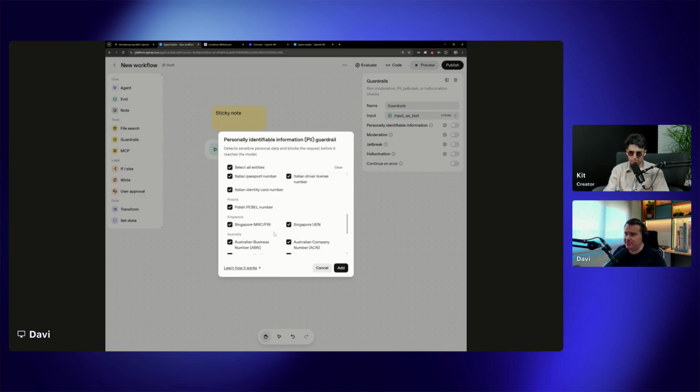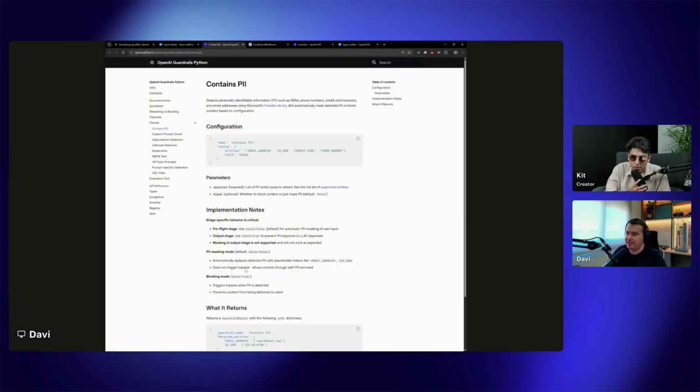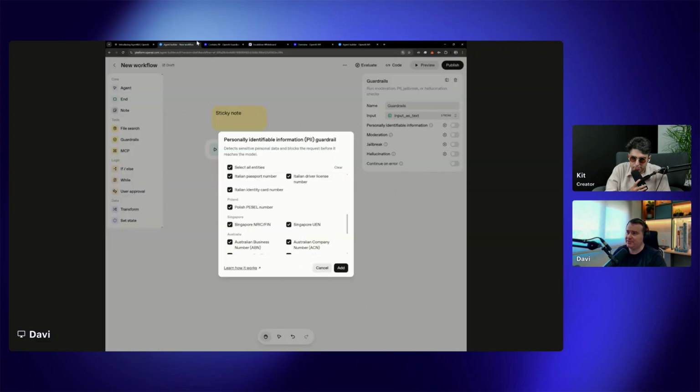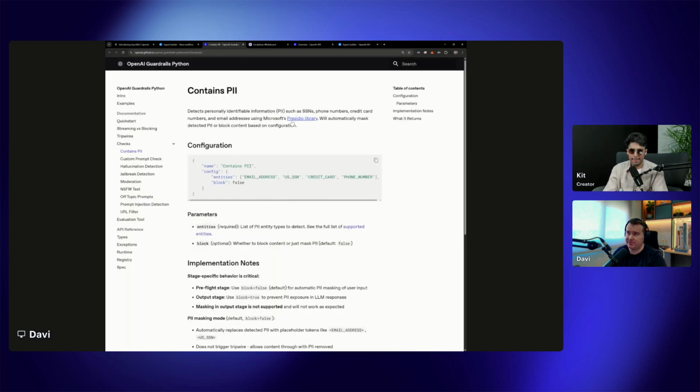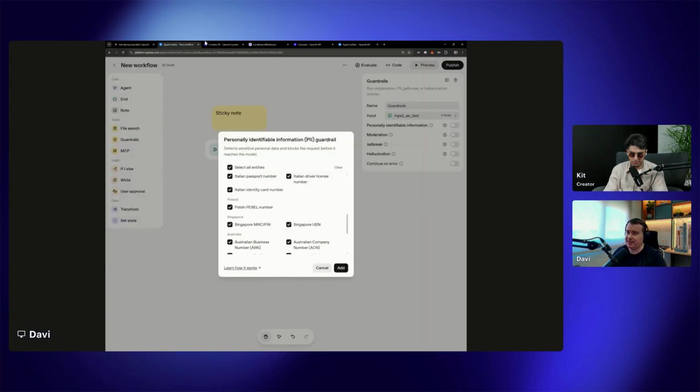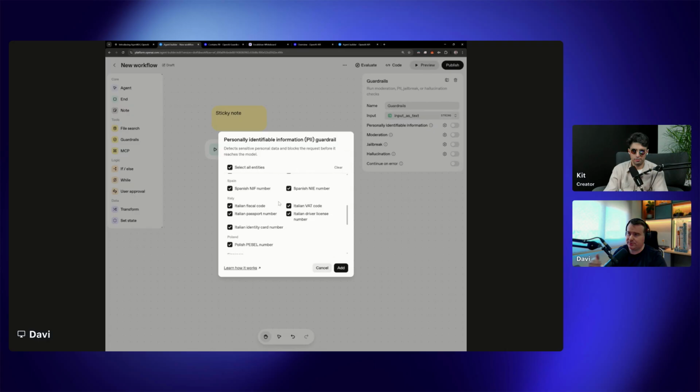And this solution, if I click on it, for example, learn how it works, I can understand the solution behind it. So for this personal identifiable information guardrail, OpenAI is using the Microsoft Presidio library. That's basically a library that helps you to identify those kinds of formats, those personal information formats in a string, in a text, right?